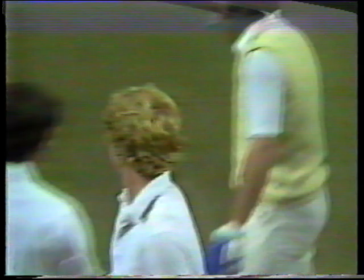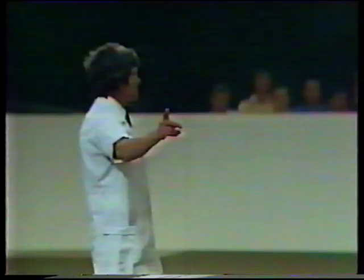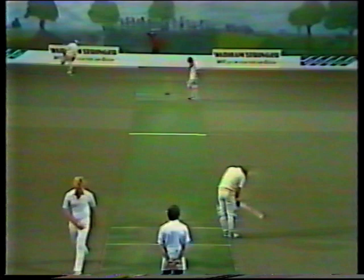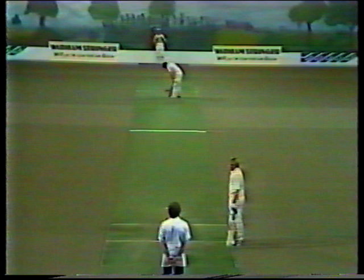Umpire Ray Julian having a word with Dilley — giving him his piece of tape for his bowling mark. Lever at last managing to get a bat on it, gets two runs, the ball hitting the board at the back of the stumps. It's a piece of Elastaplast which is falling onto the floor — Dilley has placed it over John Lever. That won't stop John Lever talking, that's for certain. This Essex side really are a bunch of comedians and they really enjoy playing their cricket. John Lever is one of their clown princes. The king of farce in the Essex County Cricket Club, undoubtedly, is Ray East, who has appointed himself manager of the Essex indoor side for this competition — very proud of his boys.